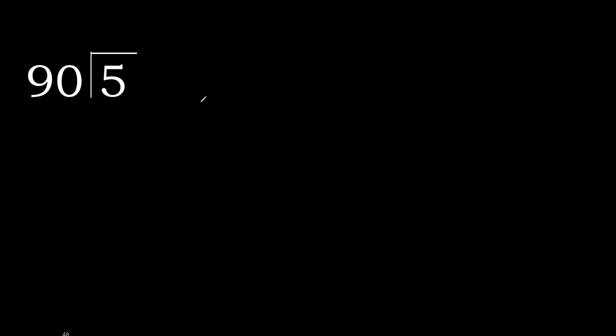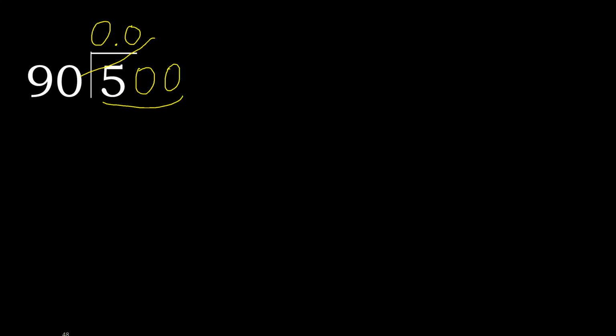5 divided by 90. 5 is less, therefore complete, always complete with 0, here 0 point. 50 is less, therefore complete, always complete with 0, 0 point is here, okay. 500 is not less, therefore with 500, okay.